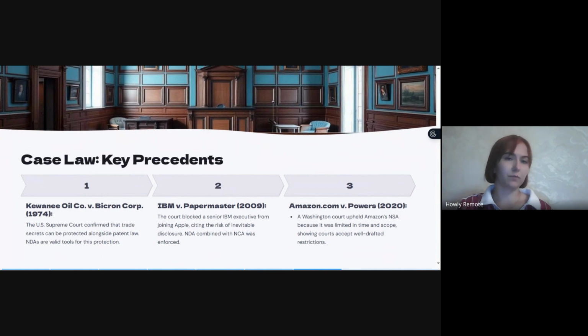Show real protective measures: label documents, limit access, secure digital files, and train employees. Courts check if the company actually protects the information. If not, that is a problem. Proof of harm is needed for damages, but injunctions can still apply. Courts can stop misuse of information even if exact losses are not proven.